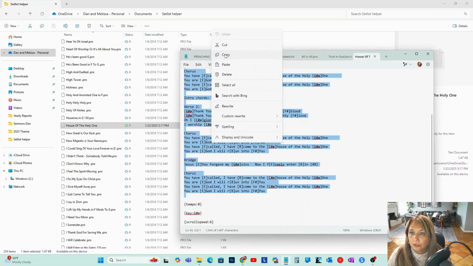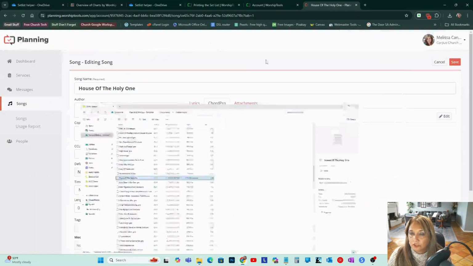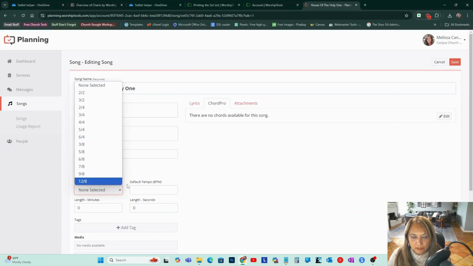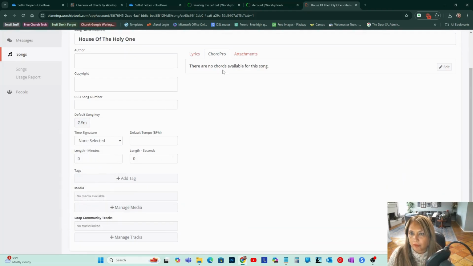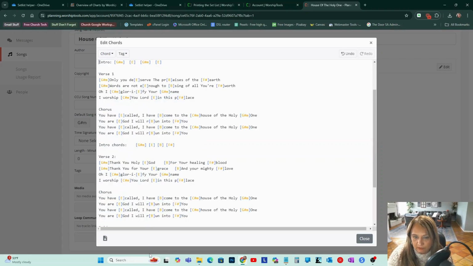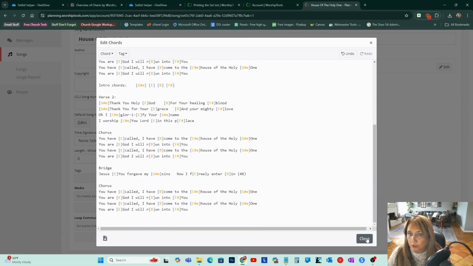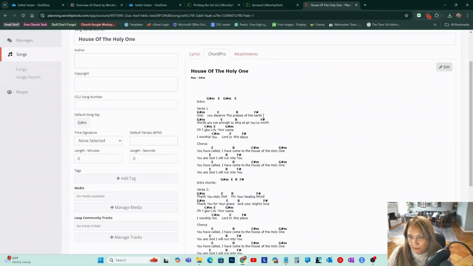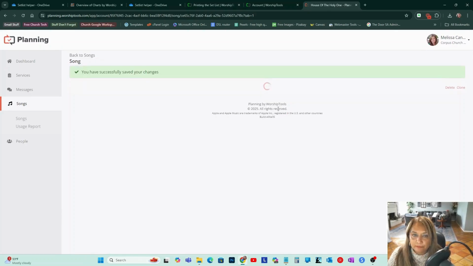Okay, so copy. And it's in G sharp minor. All right, that's what it says is the key. So G sharp minor. Here is our song. It's a minor. So G sharp minor. All right, and now I'm going to edit. And G sharp minor is already there. I'm going to take off all of this, and I'm going to put in the other one. And we're going to hit close. And now there it is. So it's ready. Perfect. Hit save.